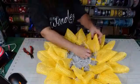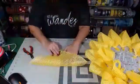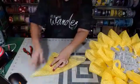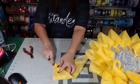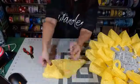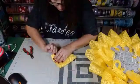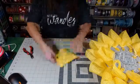I'm folding it as just like I am the front. I'll show you here. So here's the front, and I'm just bringing the corners together. Okay. So see how that corner is? And then when I flip it, I do the same thing. Bring the corner together. Okay, so we've got a nice square.